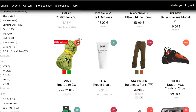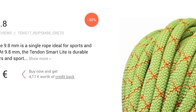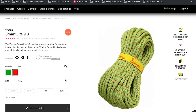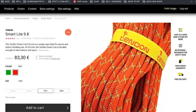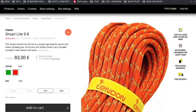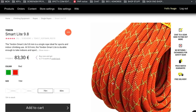Next up is the Tendon Smart Light Rope 9.8mm — this is the no-nonsense rope. No faff, it does exactly what it says on the tin. The discount is 30% on this and with the extra 10% from code EPIC10 at checkout, that puts it well under 90 euros, which is an absolute bargain for any kind of rope. It's particularly useful if you're a beginner — that 9.8mm diameter means it's extremely durable and will put up with some abuse, so if you're falling off a lot, faffing around, or dogging on the rope, it will last better than a very thin rope. There's no treatment on this rope but at that price you wouldn't expect there to be one.